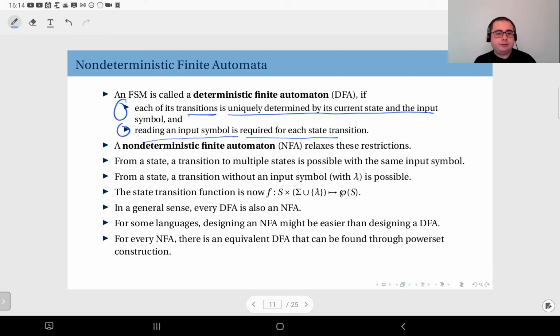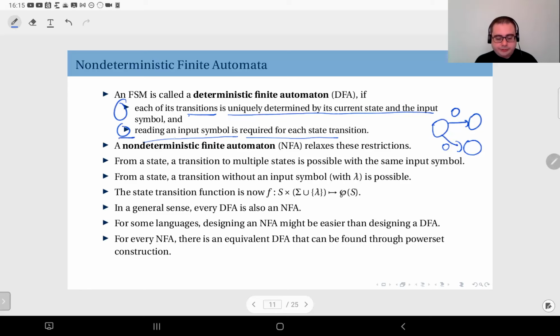each run. For instance, you are in one state, let's say with an input 0, you go to this state, but with another run with 0, you can go to another state. So this behavior is what we call non-deterministic, because you do not exactly know in which state you will end up after the application of this input symbol.